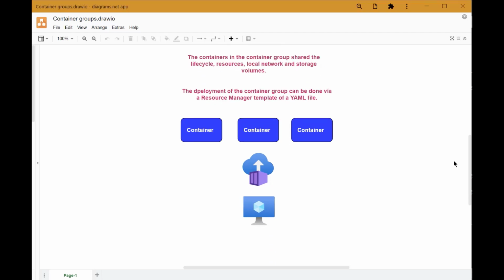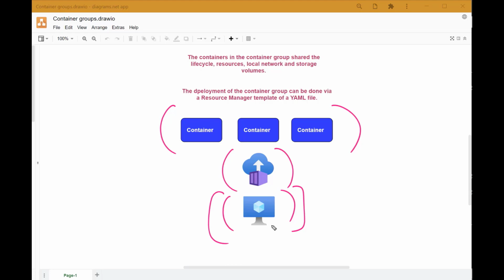So over here, the entire service is used to deploy a set of containers that will be running on the Azure Container Instance service. Remember, this service will automatically provision the underlying compute infrastructure for running your containers. Now, in the next set of chapters, we are going to go through some use case scenarios which are important from an exam perspective when it comes to Azure Container Groups.